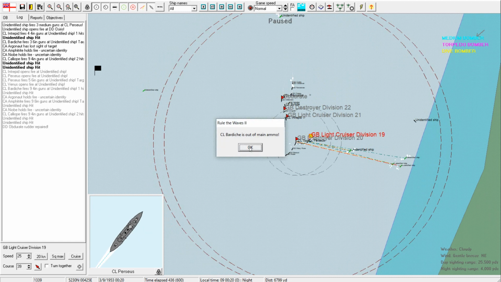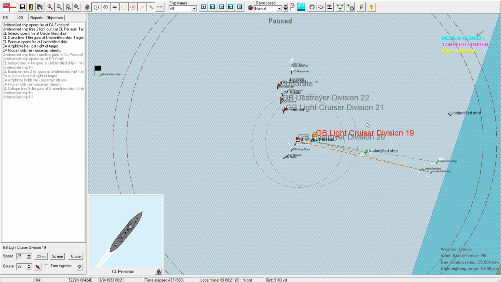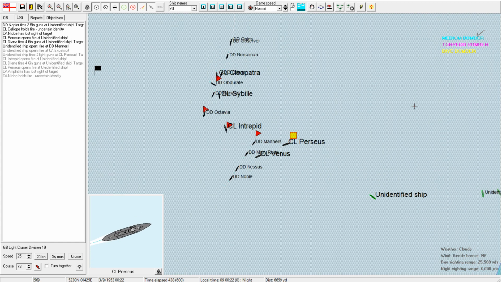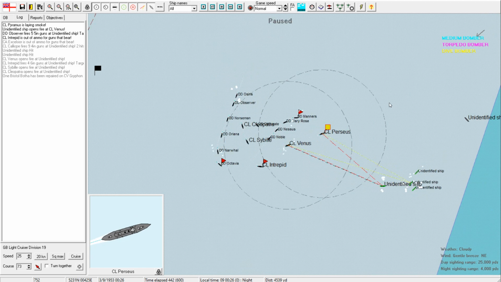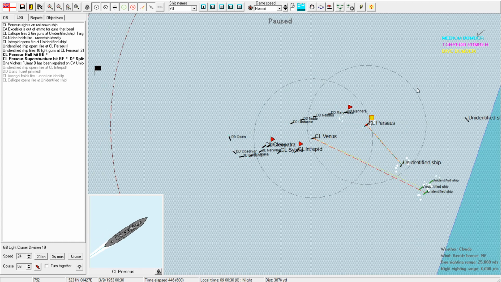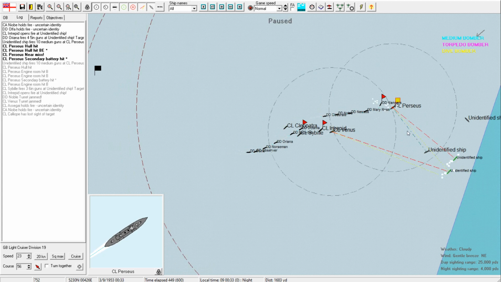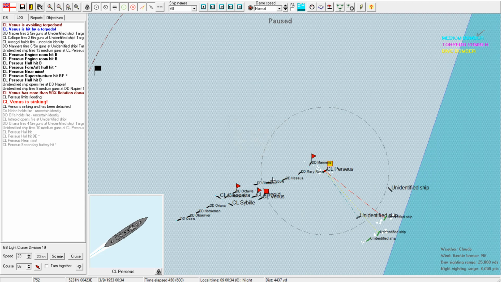Okay, Bardiche is out of ammo. Well, that's to be expected with autoloaders. I'm not gonna lie, I do rather like these night fights when you have radar and blind fire capability, because you're never entirely sure what it is on the other end. And for all I know, those could be destroyers, or those could be... Yeah, those are destroyers. Oof.